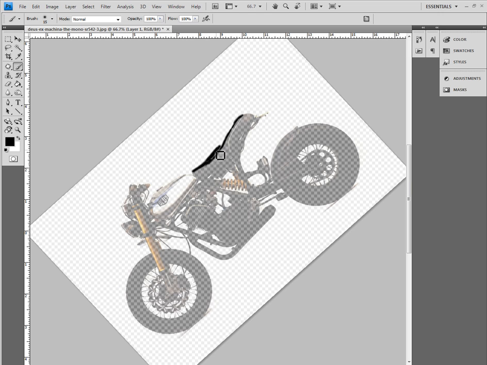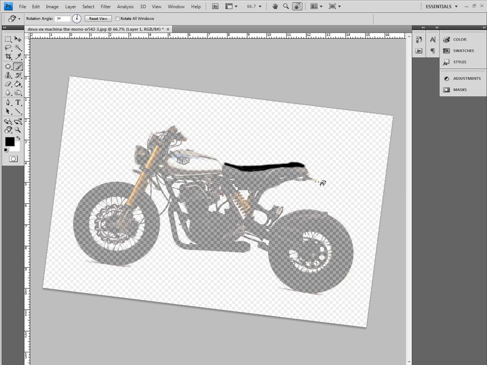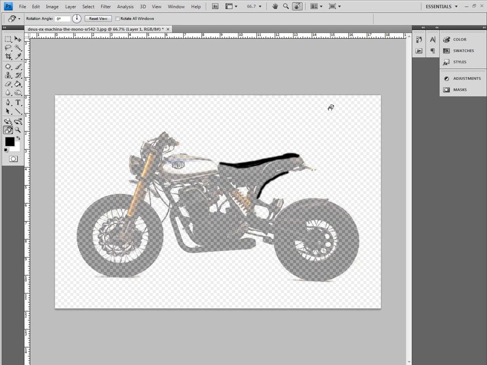Of course I'm just mucking around here for demonstration purposes. But I think you get the gist, and of course you can spin it around some more, maybe get back down to the underside. But once again, pretty basic, pretty simple, just for demonstration purposes, and we can go back to upright by going over to the tool, hit reset view, and there you have it. It's a pretty cool feature. Once again, this is only in Adobe Photoshop CS4.